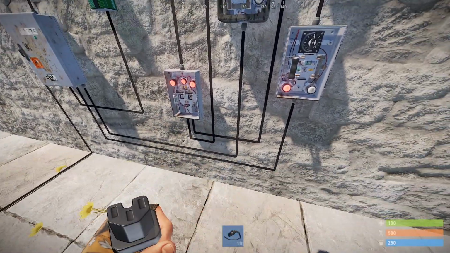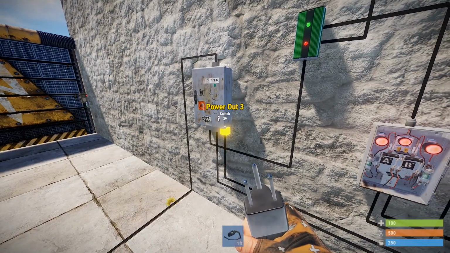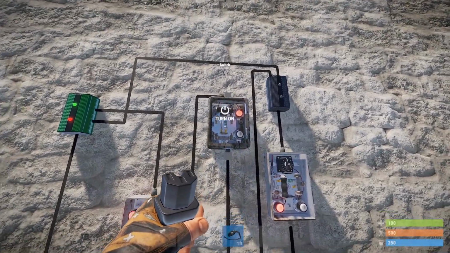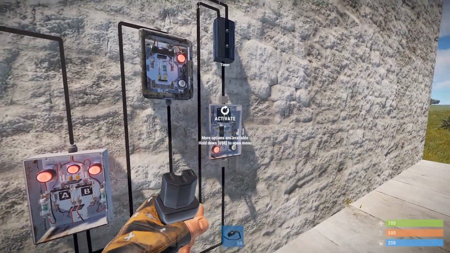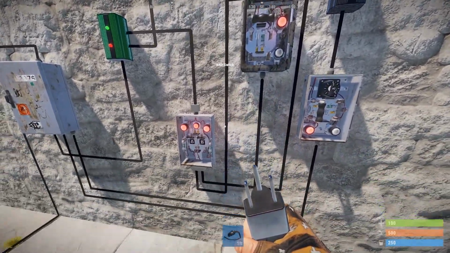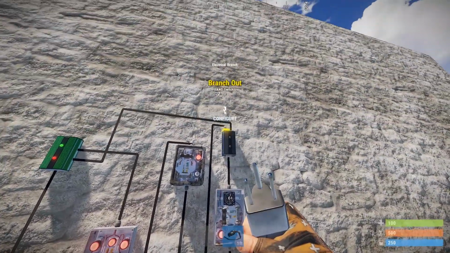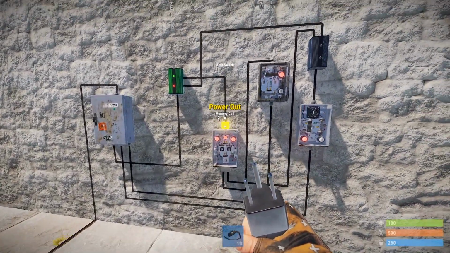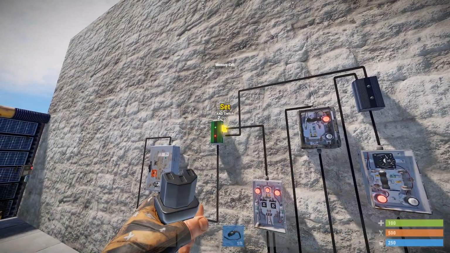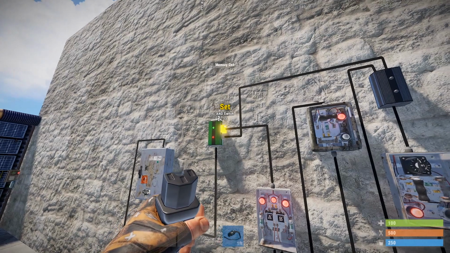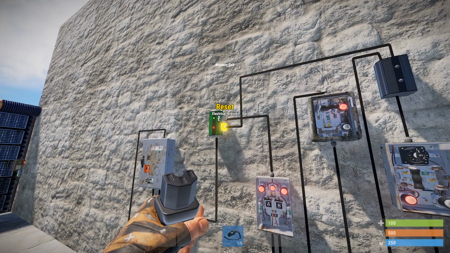So therefore, I'll just skip back to here. First, the third output is going to the switch here. So when both the switch and the timer are on, right, because the output of the switch here is connected to the other input of the AND switch, when both these things are on, it is going to allow power to flow through and go into the set feature. Now, the set feature, if it has power flowing to it, will take priority over the reset feature, something you may not have known already.